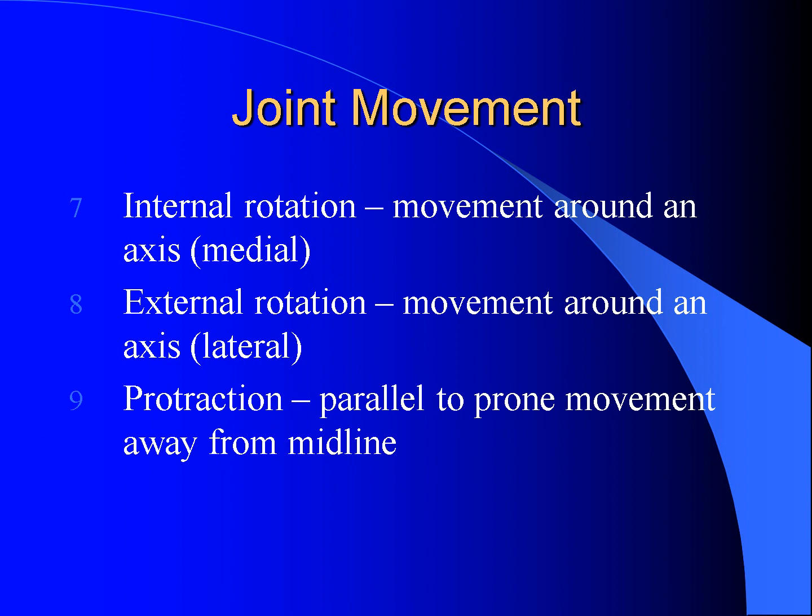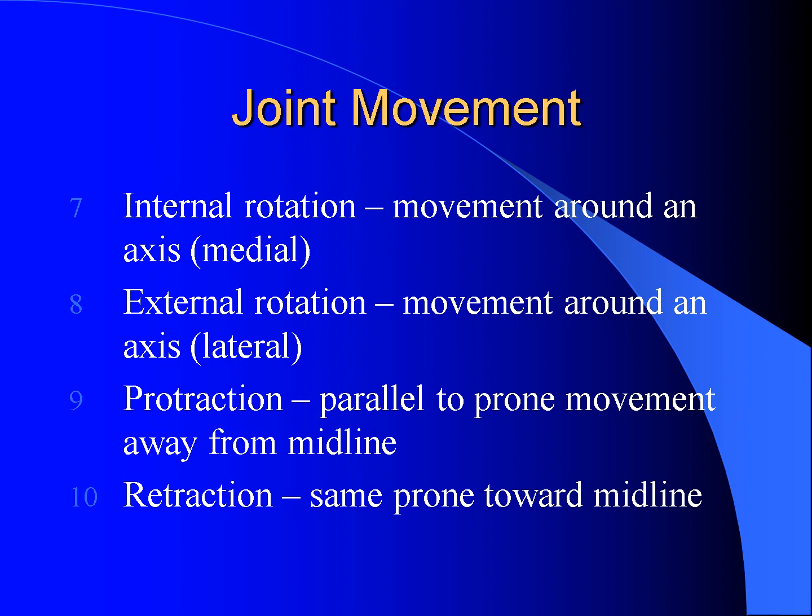Protraction is a motion that occurs at the shoulder girdle. When we talk about the shoulder girdle, we talk about movement of the scapula. So when we protract the scapula, we're pulling them away from midline or away from the spine. I'll demonstrate in class. Retraction would be going back towards the midline, pulling your shoulder blades back together tightly towards your spine.